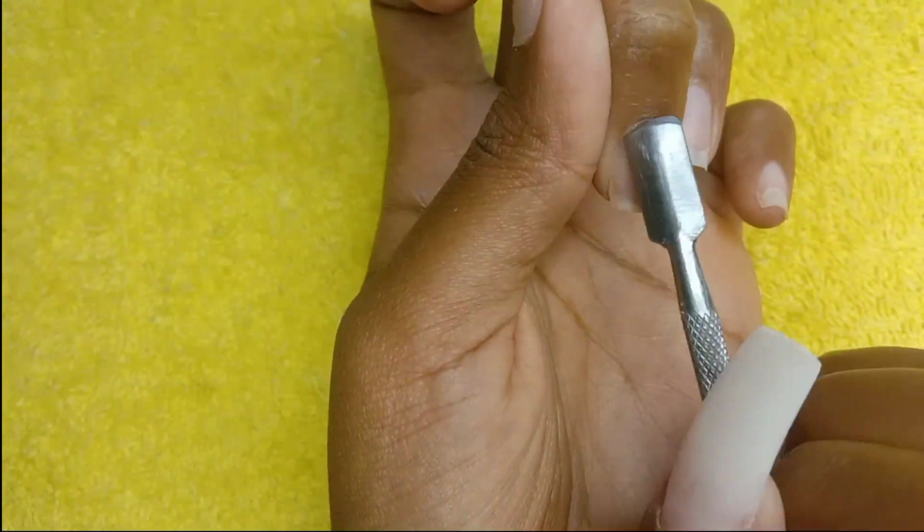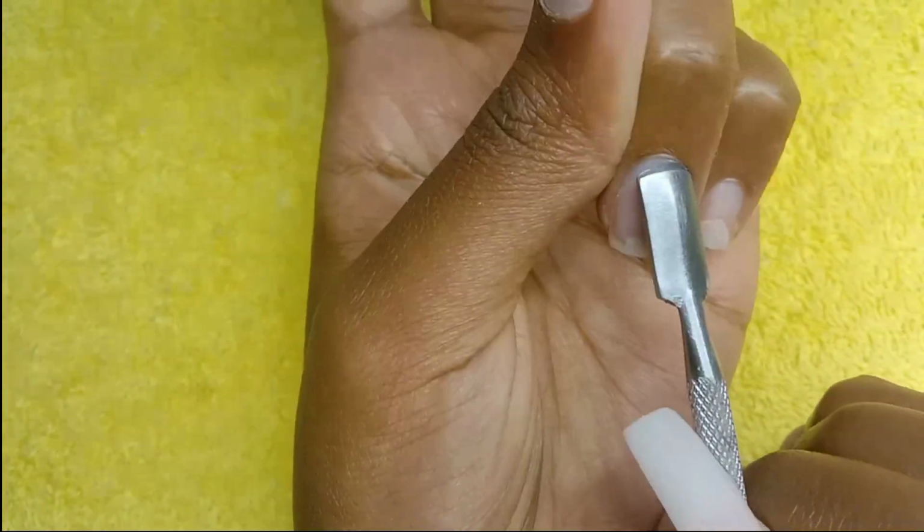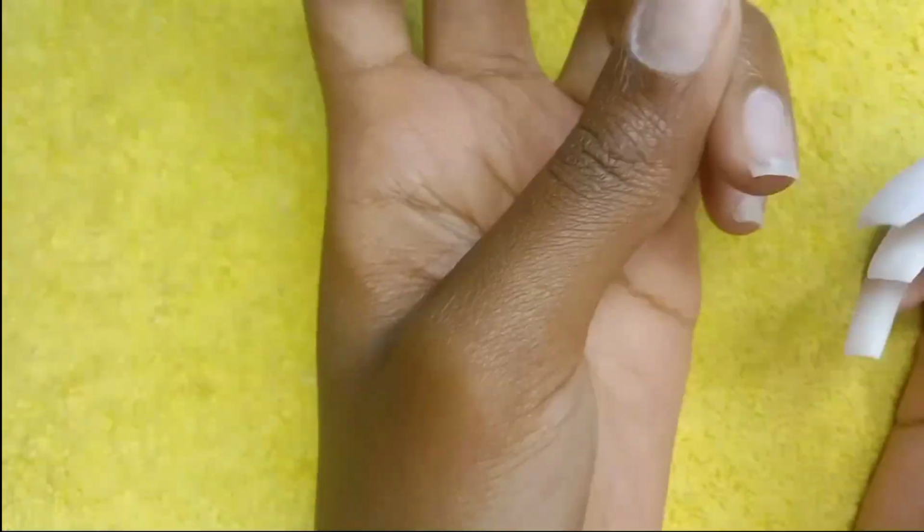So I'm going to start off by pushing back my cuticles, and then I will be going in with a mandrel bit and a sanding band to remove the surface shine from the nails.